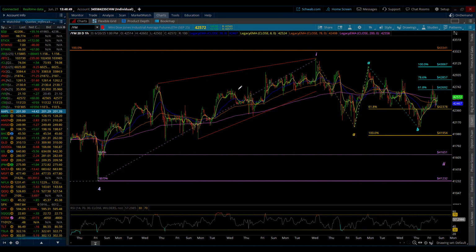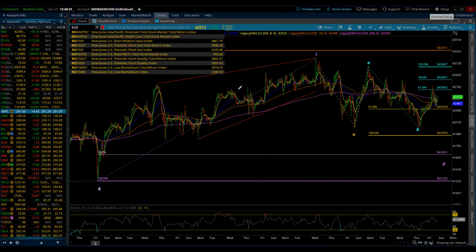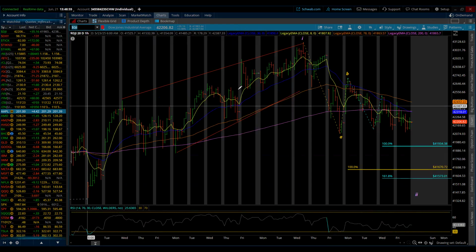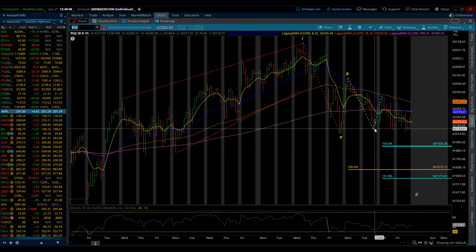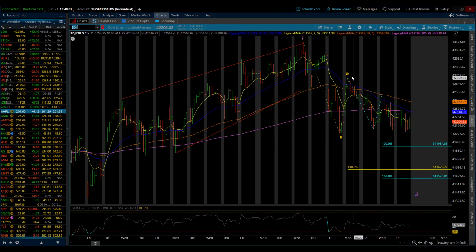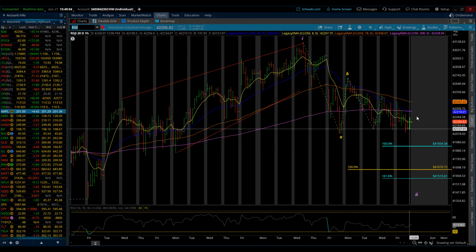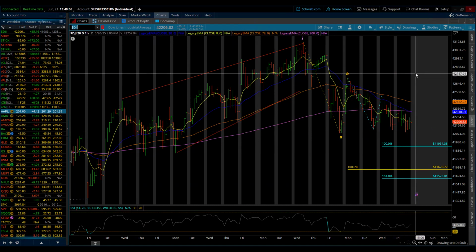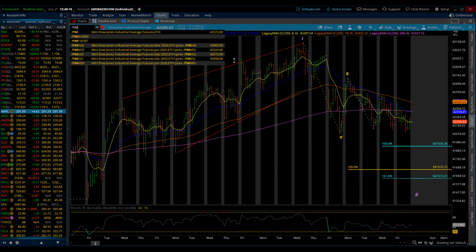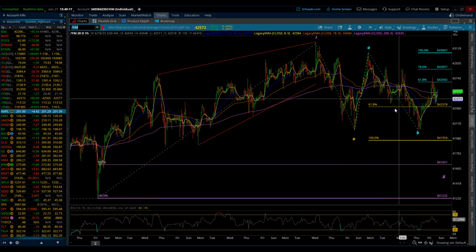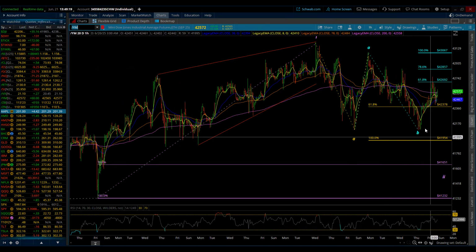Now, it doesn't look the same over here. This is where, similar to what the NASDAQ's doing, it doesn't look the same, but it could be. So this could be A, B, and we come back up in a C wave to finish the B wave, and then we come back down. So these all could change. Right now it makes it a little bit more difficult. So I've got both sides kind of going here.